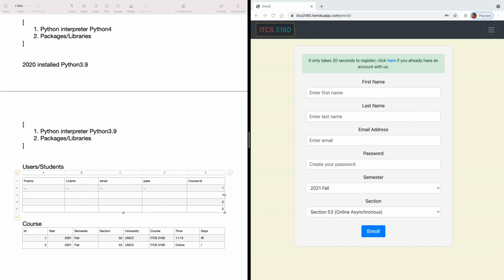If I were to look at my website, without showing you a lot of details, I can tell you that I have 1, 2, 3, 4, 5, 6, 7, 8, 9, 10, 11, 12, 13, 14. I have 14 tables, actually 15 tables for this website. I have a table for when you make a reservation, for when you make an appointment. If you want to make an appointment with me, there's a table for that. There's a table for quizzes. There's a table for questions. There's a table for answers.